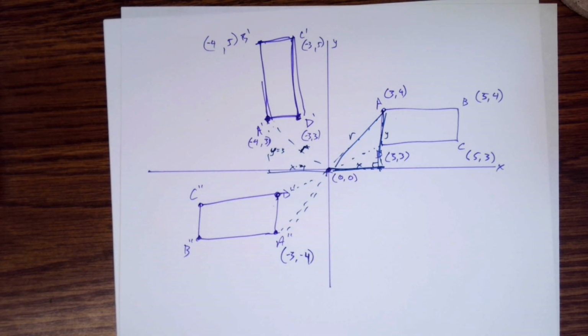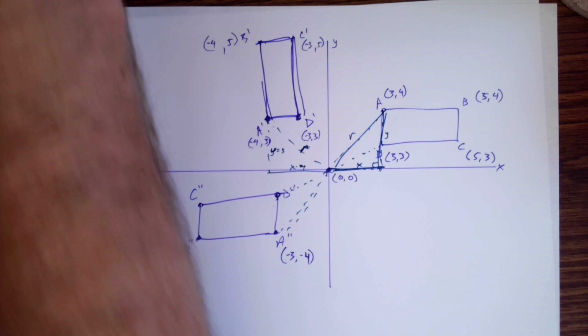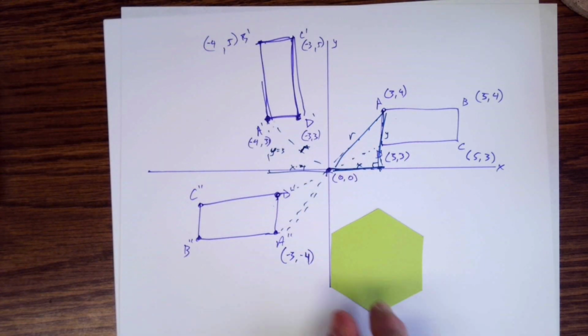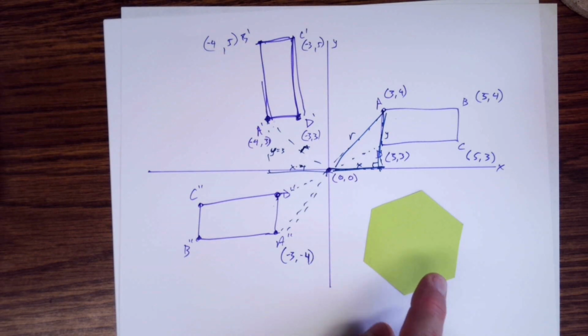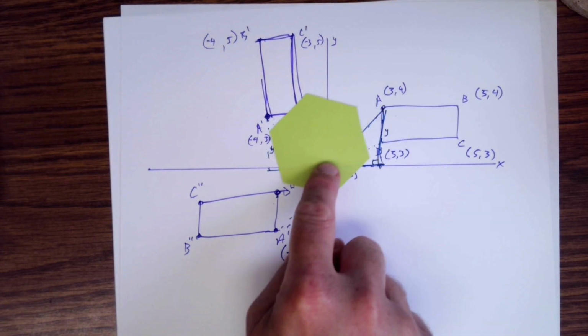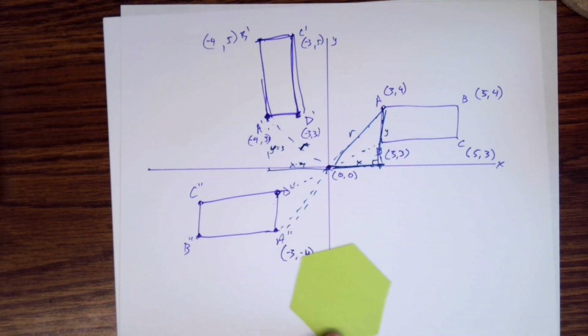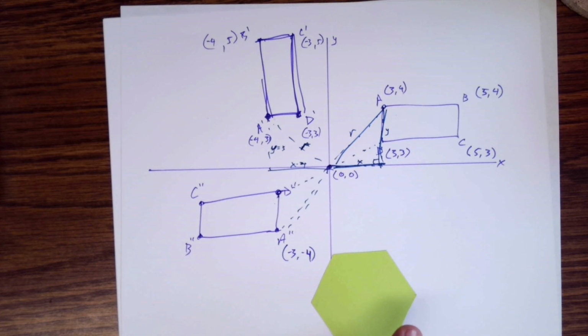Now, this is not the only instance where this occurs. This is just one of them. There are other things you can be doing with this. I really encourage you to play around with these different types of rotation transformations and see what all you can come up with, even to the point of maybe coming up with some other regular figures and seeing what else you can do with regular figures. An easy way to play around with these is to cut a bunch of these out and move them around a little bit and see what you can do. Maybe you want to create a non-regular figure.